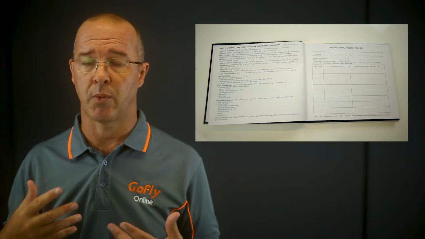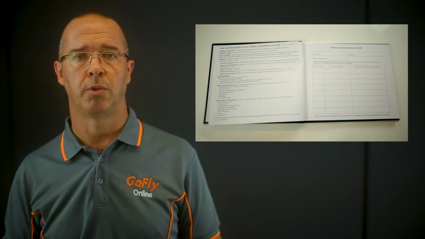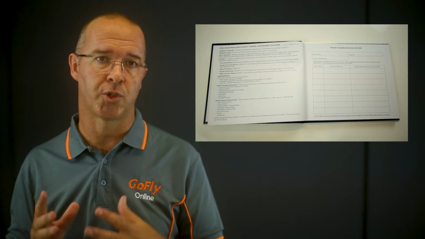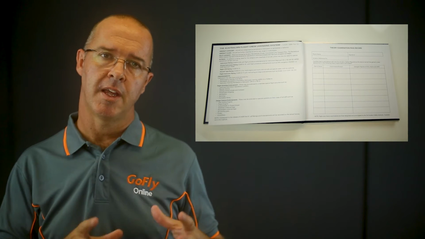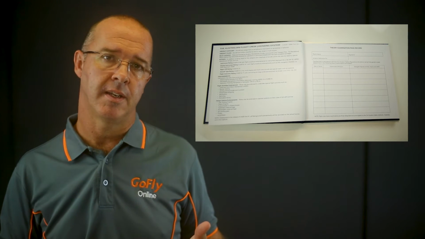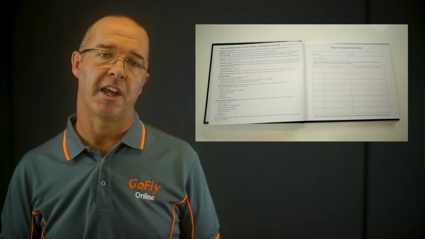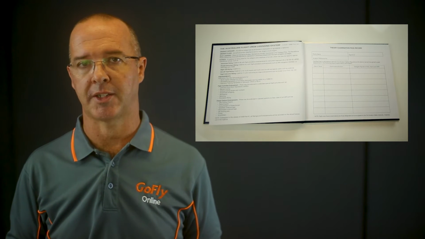Next page we're going to look at is what we call a theory exam page. This page has all your exam details on it. For instance, when you're doing a recreational pilot certificate, you'll need to sit a pre-solo multiple choice exam before you go solo. If you pass the exam, this should be written in here. So the date, the type of exam it is, and signed off by your flight instructor. It'll break down on the page here what needs to be filled out.